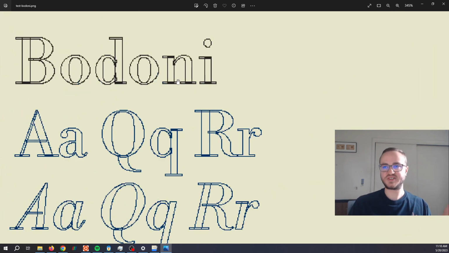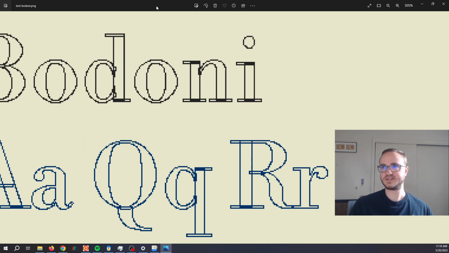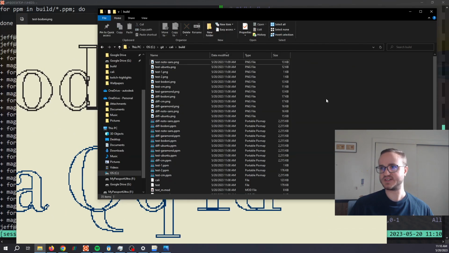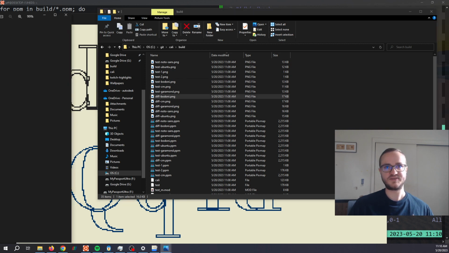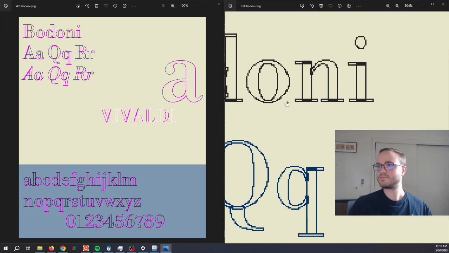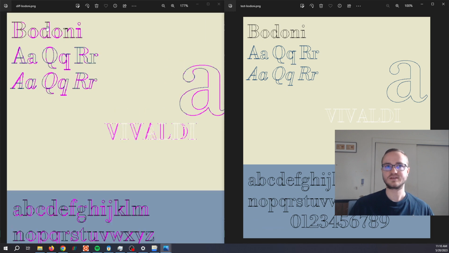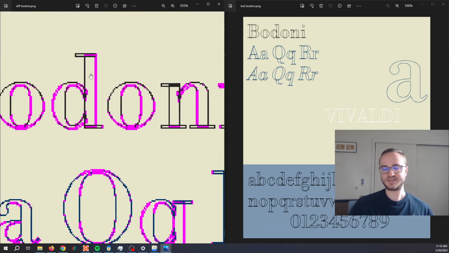This is the image, this is not the diff, so it's helpful to look at this too. Actually, maybe I want to look at them side by side. So open up Bodoni and the diff for Bodoni. Here you can see that there's a difference, but can't really see whether a pixel was added or deleted, because the diff doesn't really know whether it was added or deleted.